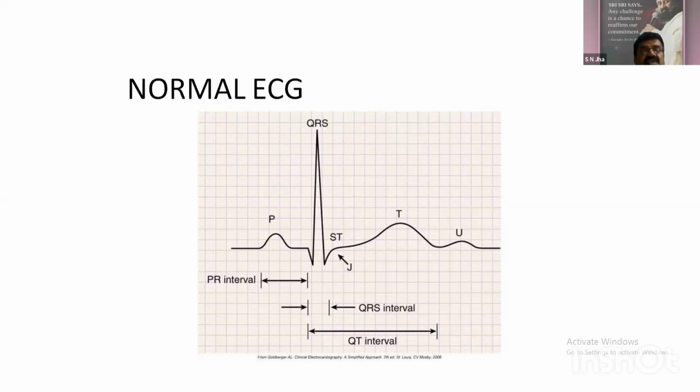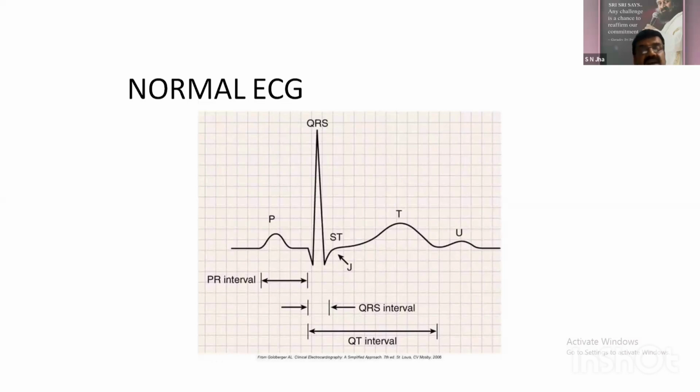We can also have P wave changes. The size of the P wave, from the beginning to the end of the P wave, is generally less than 2 small squares, and the height is also less than 2 small squares. The normal QRS value, as we will tell you from the next slide, will be between 0.08 and 0.12 seconds, so 2 small squares or 3 small squares.